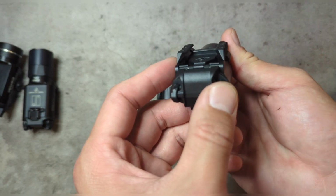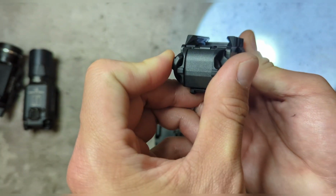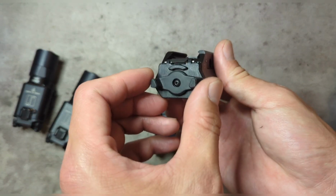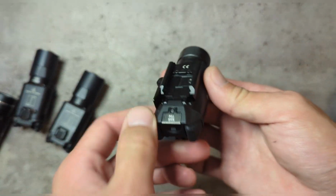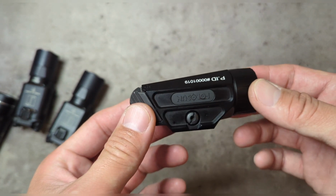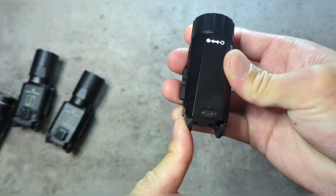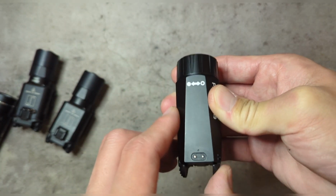The Surefire, you press forward for momentary and toggle it for high and low. And the same thing goes for the Streamlight HL. That's strictly a toggle. Whereas the Olight model has paddles as well. I know a lot of people rave about the Streamlight TLR7 due to the paddle design. So it's ambidextrous. Whether you're left-handed or right-handed, it does the same thing.